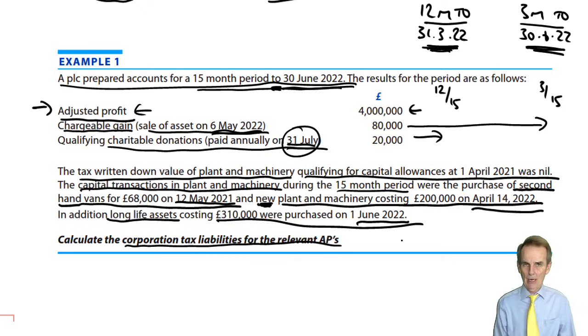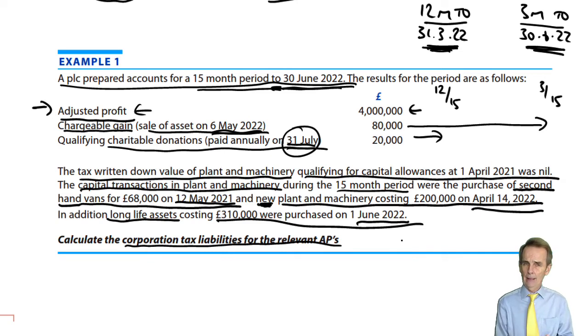So which accounting period does that fall into? You can allocate those purchases, and if you were given disposals, you would allocate those as well to each accounting period here. You should be able to do that. You will then prepare two separate capital allowance computations, the first for 12 months, the second for 3 months.